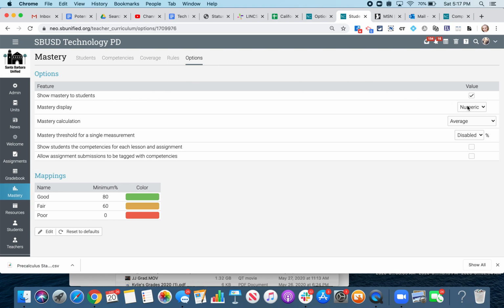So remember when you uploaded your spreadsheet, you can either have it display the code or you can have it display the name of the standard. So it's all up to you. I like to have the name of the standard so they know that if, for example, for math, it was attend to precision, they would know where they were on that continuum.